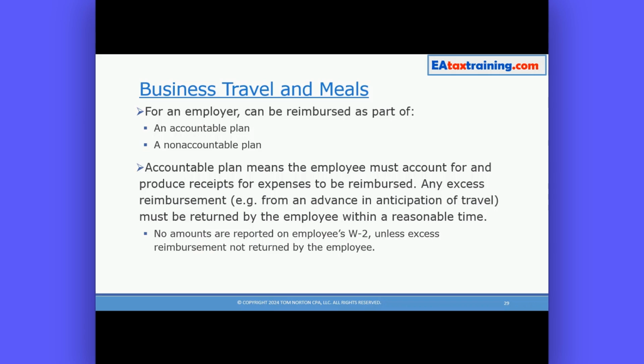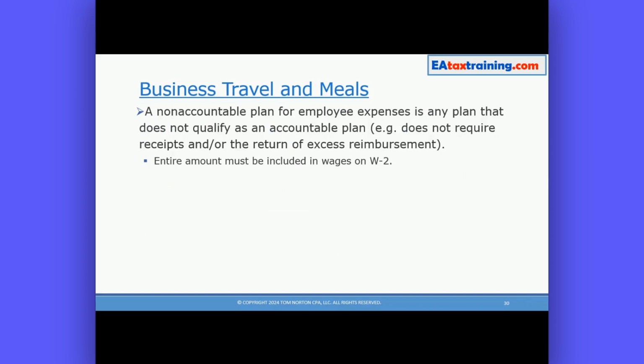If you have one of these accountable plans, so this is in your typical company, you're working for a company, you travel for business, you then have to fill out an expense report for your employer, and you include all of your receipts, and then you turn that expense report in, and your employer reimburses you. So that's a typical expense reimbursement that you have with companies. So in that case, there's nothing on your W-2 or anything else because you just had an expense and they just reimbursed you. That's not included as part of your salary. And then the business can, of course, write off those expenses as business expenses. So that's an accountable plan.